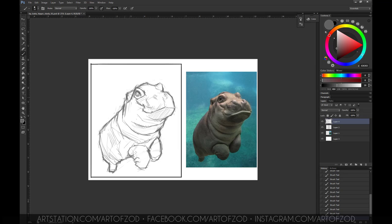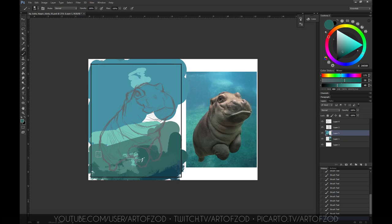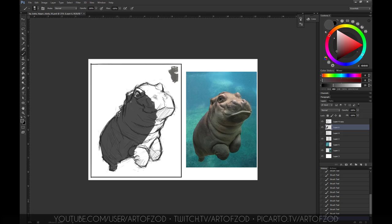I make some changes to the feet here because I wasn't sure if they were in line with the lower feet — trying to get the front and back feet correct. I try to take as long as I can on the sketches but keep it within 20 minutes. Now I move on to blocking in the background, keeping it relatively simple since the background isn't the most important part, but it's important to get it down first before working on the hippo itself.